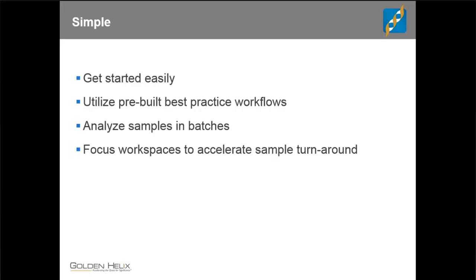VarSeq will have a free mode to view existing projects. So these include projects that we created to demonstrate VarSeq, projects your friend may have created or you created on a different computer, or maybe your core lab is creating projects and letting you have full access to those projects as a deliverable so that you can investigate not just the final results, but intermediate results, click around to see how the data got to its different views, export that data, use GenomeBrowse as the visualization. So we really are trying to focus on making this an easy experience to get up and started with VarSeq.